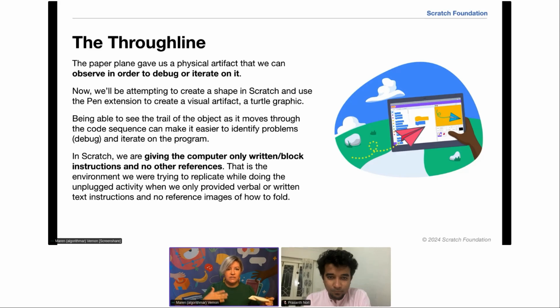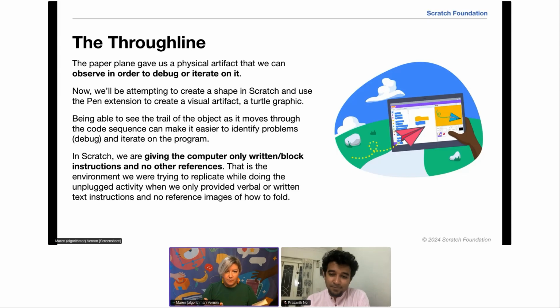And turtle graphics give us the same opportunity. They create this visual artifact, and we can follow the lines to see where the code went wrong, where our turtle maybe went off path. And that helps us more easily identify and debug. Sometimes when you're watching a sequence quickly in Scratch, it can be hard to break down the moment where things didn't go right. And so by having it move slowly and have this visual path we can follow, we can more easily break something down into smaller parts.